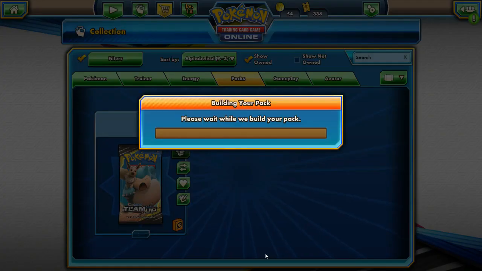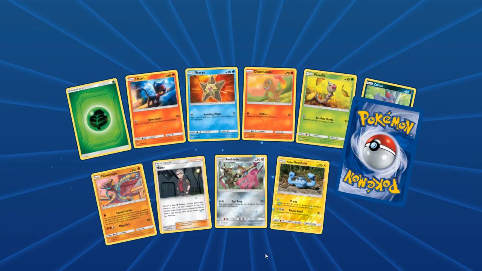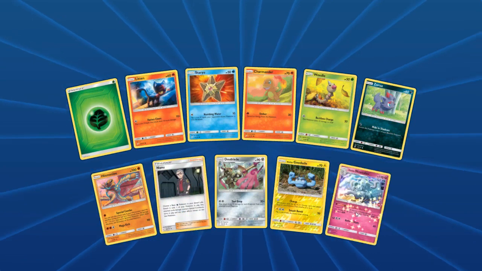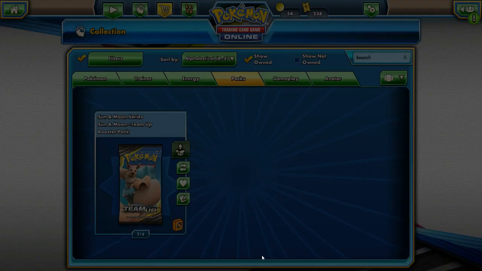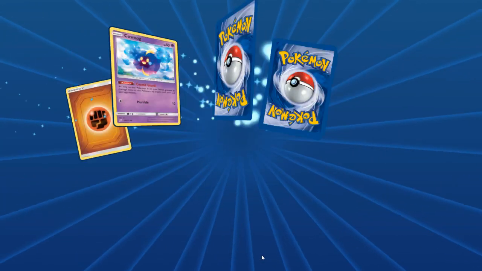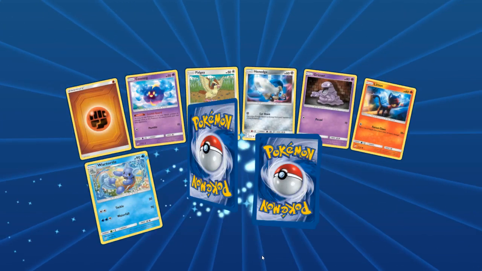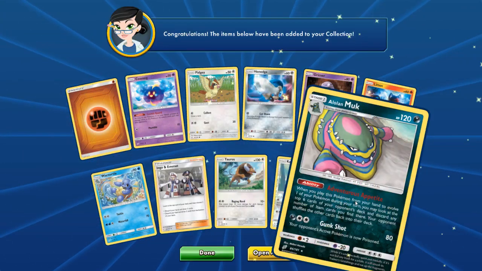It's probably because he doesn't want to give us any more. Yeah, Incineroar was nice. I'll keep pulling them for fun. I'm having them and Mr. Mimes are the most pulled cards, I think I'd say so far.